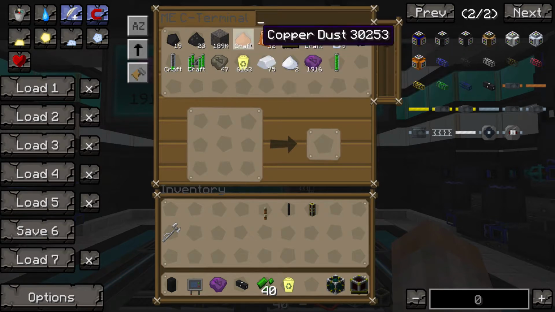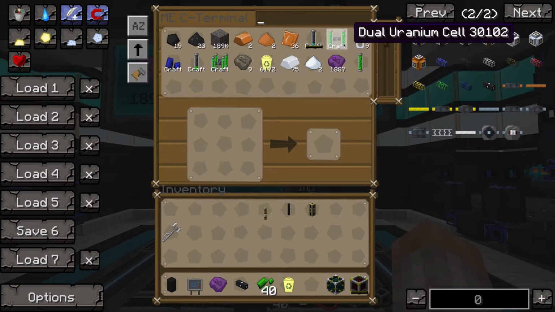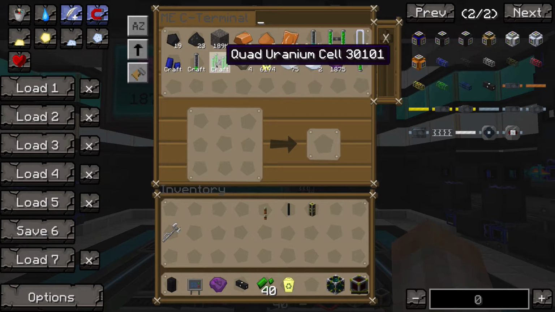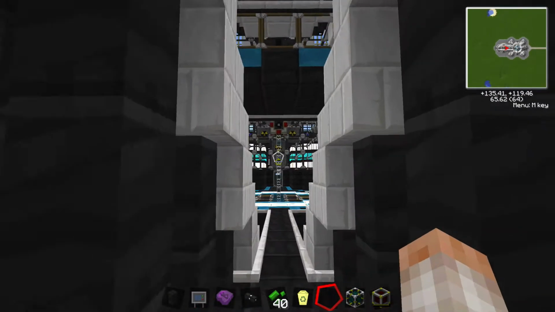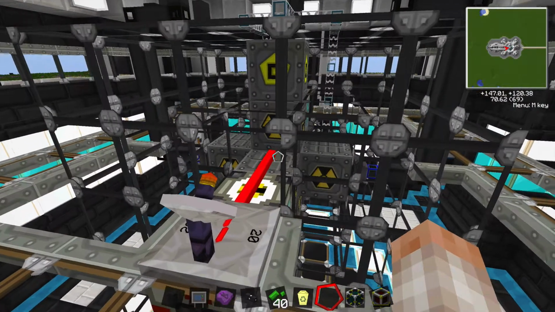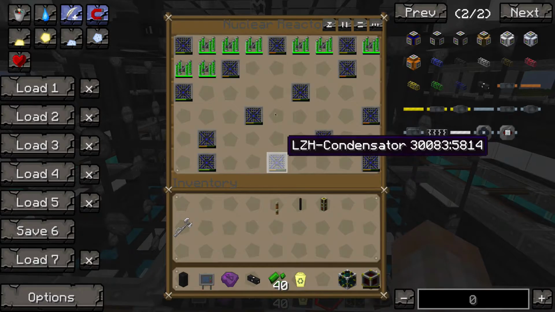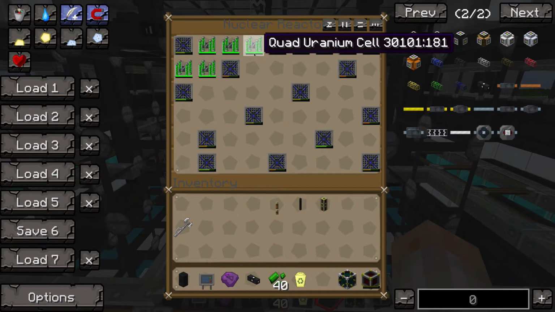The system is, you see, it's making copper dust. It's making more copper plate. You have a uranium cell here, which eventually is going to turn into a dual uranium cell. A couple dual cells will turn into the quad uranium cell. And basically what's going to happen is, one by one, the cells are going to get shoved inside of here. If I can see. There we go. Okay. And the reactor just goes right back on again.